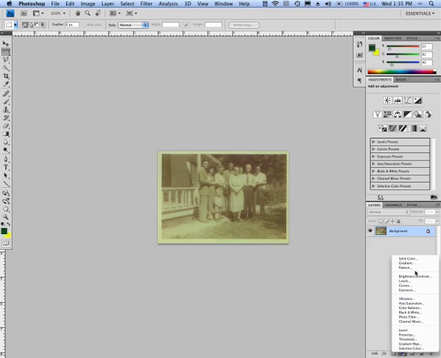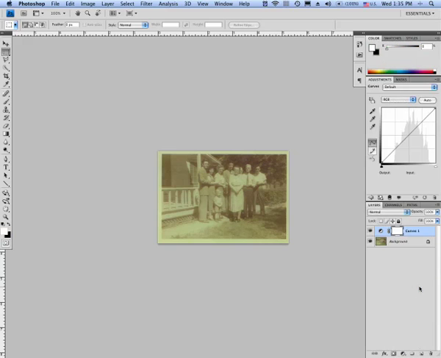So what I'm going to do is add a curves layer here, and show you how this works. We've got this diagonal line going across here in the adjustments palette. And we've got the histogram in here, which shows us the distribution of grays in the image. And then we have this diagonal line, which just gives us the default. It's always going to be a diagonal, 45-degree angle line, no matter what the histogram is. And all it's telling us is that black is black and white is white.